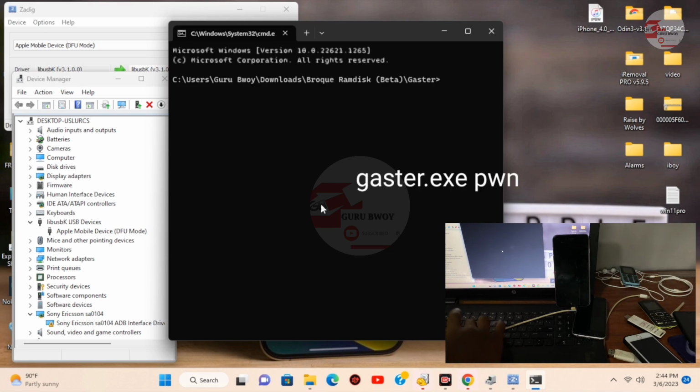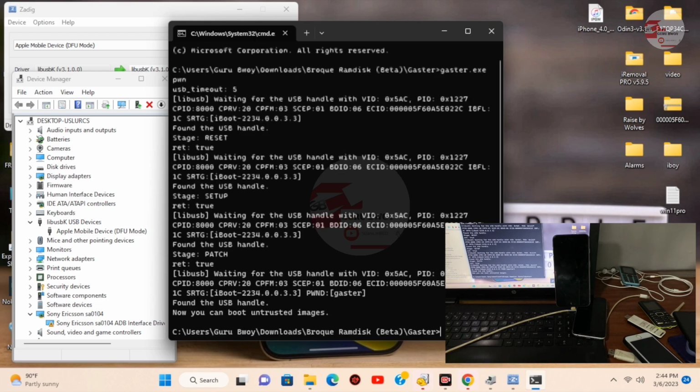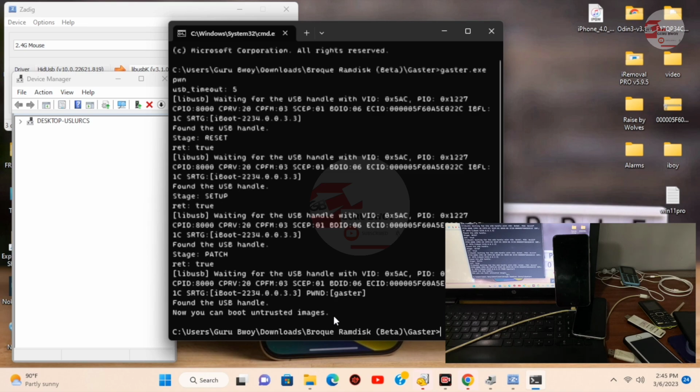Now in terminal, let's type gaster.exe, space, then type WN, then hit enter. Now you will see your device showing that you can boot untrusted image. There it is, you now can boot untrusted image.